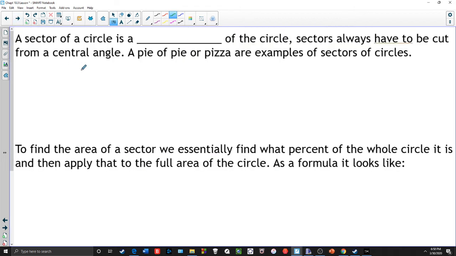Now, lastly, we have this thing about sectors. So sectors are basically a slice of a circle, or a piece, but we usually call it a slice. So it's a slice of the circle. Now, the sectors we're going to talk about are, I guess you can call them central sectors if you want a really big tongue twister there. Ugh, I almost twisted my own tongue. Which basically means that they have to be cut from the center, like a piece of pizza or pie. So if this is a pizza right here, and I said, cut me off a slice, you wouldn't go like this, because that's not how you cut a pizza unless you're really weird.